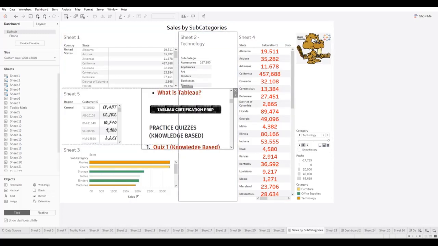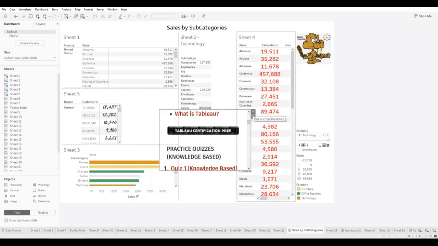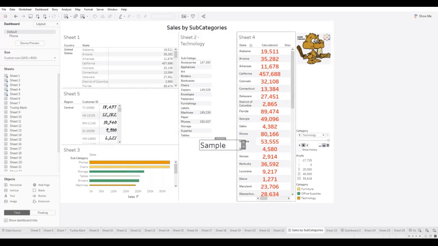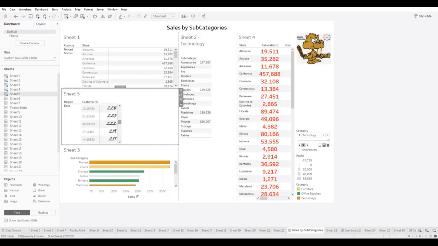Let's remove the website that we had. Let's take this out, and let's take out these different text objects that we had created in our previous lectures. The main thing I wanted to show you over here is that not the entire dashboard is visible and not the entire space is being utilized. Even though the dashboard is this small, only this much space is being used, and we have so much white space over here.